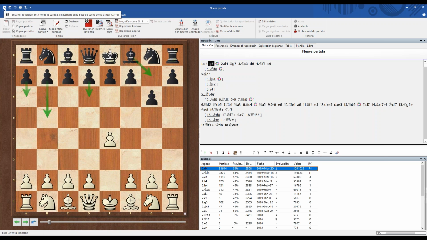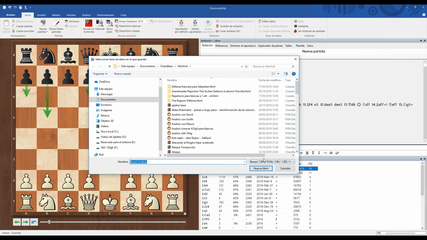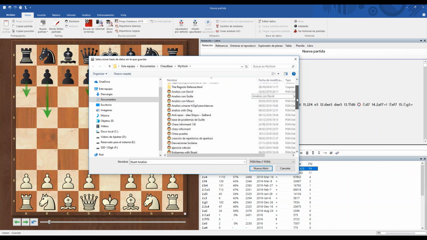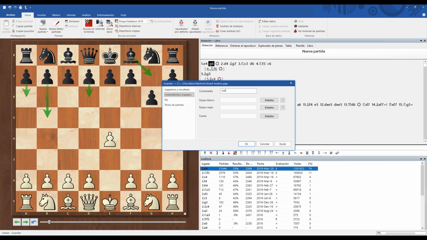So, just a moment. Okay, this was played by Tal, and Black was played by Pringle. The game was played in 1964.